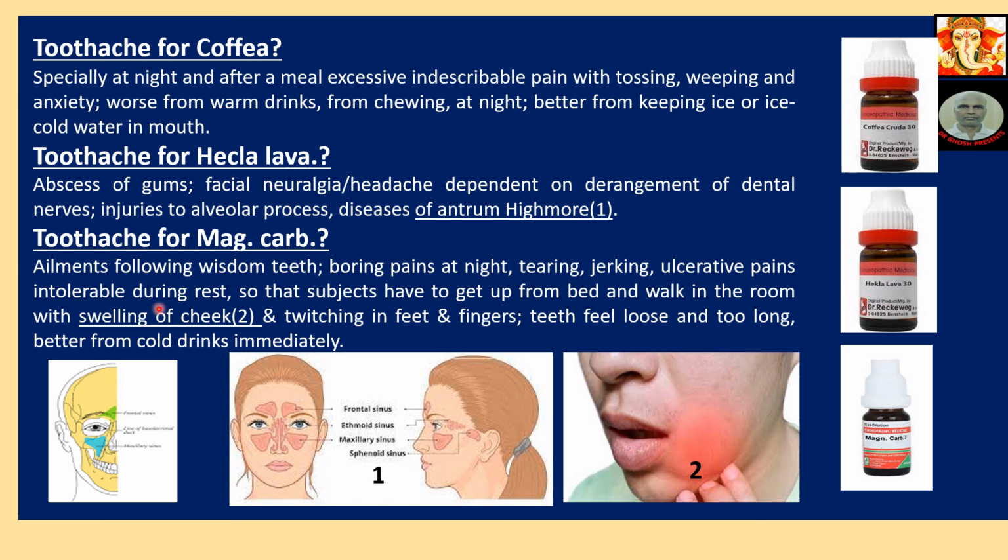Toothache for Mercurius, ailments following wisdom teeth, boring pain at night, tearing, jerking, ulcerative pains, intolerable during rest, so that subjects have to get up from bed and walk in the room, with swelling of cheek. Picture 2. Twitching in feet and fingers, teeth feel loose, too long, better from cold drinks immediately.